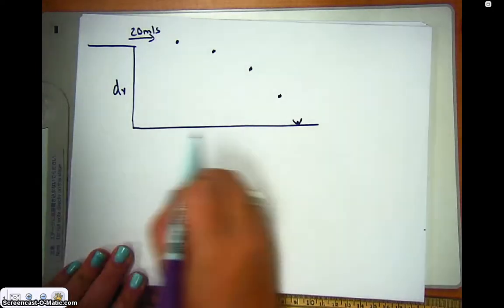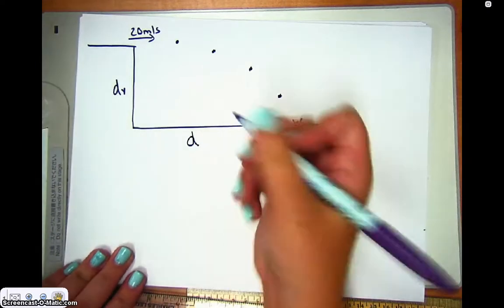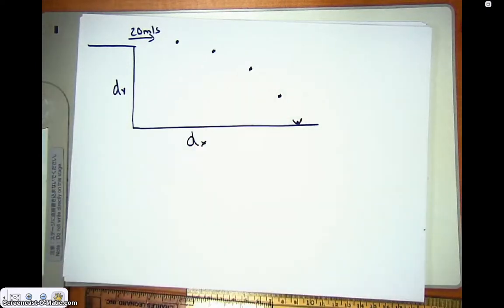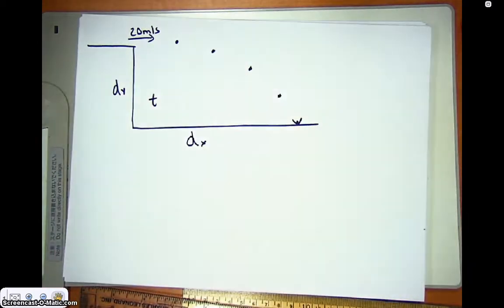We also could figure out how far from the base of the cliff the object was thrown. So this is another d, but in this case we would call it dx, or in the x direction, right? We also could figure out time, how long that projectile was flying through the air. So we need to start thinking about this vector as a two-dimensional vector that has components, right?